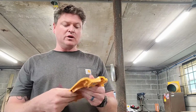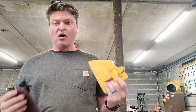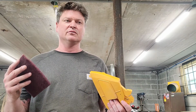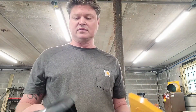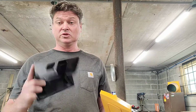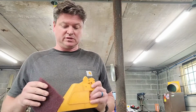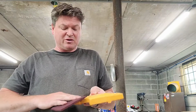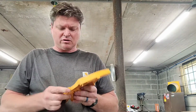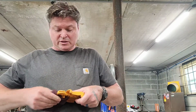So anyways, I wanted to talk a little bit about these plastics, right? These plastics are far superior to the plastics on Stihl chainsaws or Husqvarna chainsaws. This top cover right here, it's excellent. I don't know what to say without sounding like a goofball, but yeah, these are the best chainsaw plastics I have ever put my hands on. Great. So the old Poulan, I don't know if the new ones are the same way or not. But the old one here, dang, it's high quality. And the whole chainsaw, from my very first use of it, I've been impressed with it. I've been going, dang, that's a Poulan? It's a good chainsaw. So that's why I'm going the extra mile, and I'm creating a custom one. So, anyways, that's what's up.